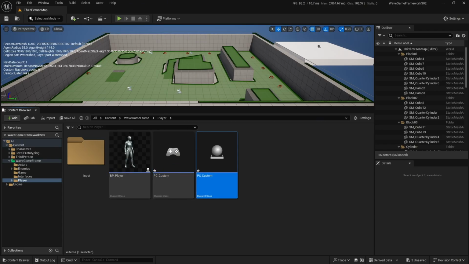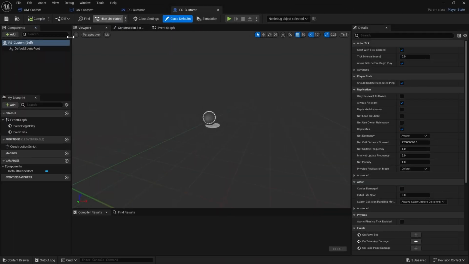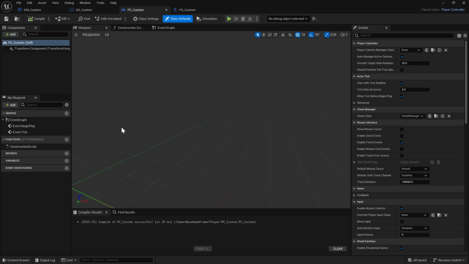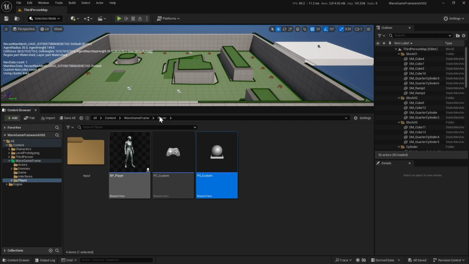Now the way this system is going to work is it's going to work based on blueprint interfaces. That way we can kind of drop the BPI onto any game mode or game state and make this system run. You could directly cast into these if you know you're only going to be using one game state or you're only going to be using one game mode, but I think using interfaces just makes this a little more modular and easier to kind of swap into other projects as I need to.